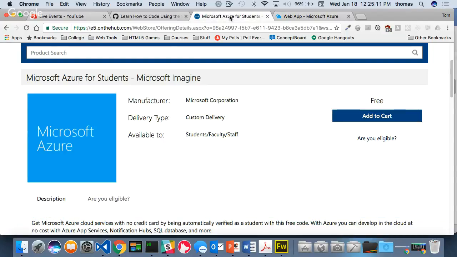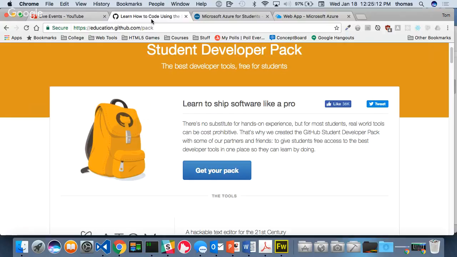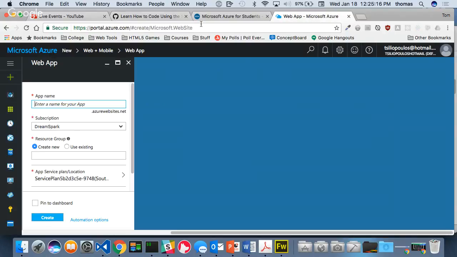Again, I'm trying to give you some tools to get this done. If you're going to sign up for Azure and you ever get to the point where they ask you for money, if they say, please enter your credit card information, you missed something. You should not, as students, be required to enter any credit card info. If you're asked to do it, you're starting a trial. That means you've missed something or you haven't done the right steps.